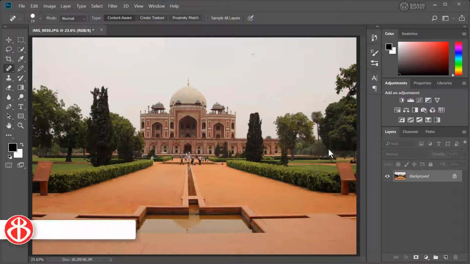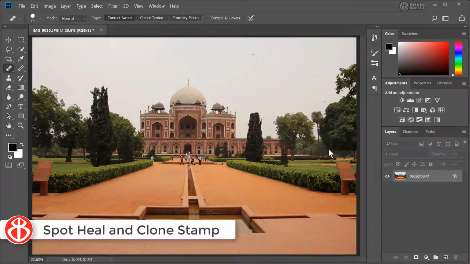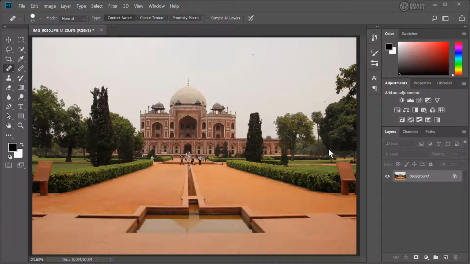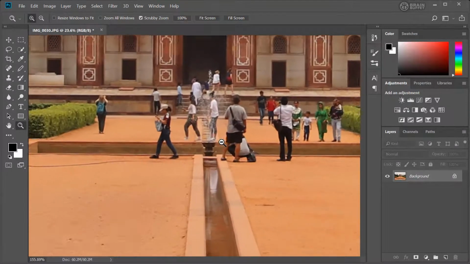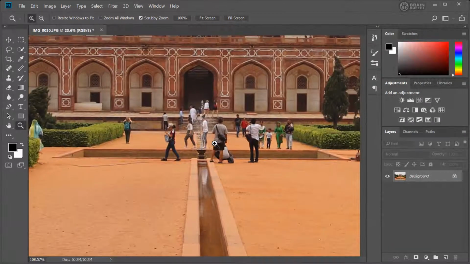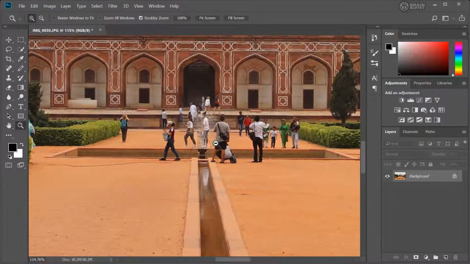It's not uncommon that you'll take a photo and there's something in that photo that you don't want there. If you scanned it, it could be a tear, it could be a building, it could be a person or whatever in your image. I've got a lot of people in my image here. I will tell you that when you've got a lot of people in the image, sometimes it's a little bit harder. But I do want to show you a couple different ways that we could clean up this image and get rid of people.